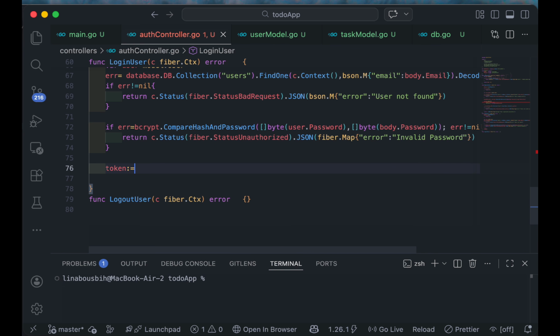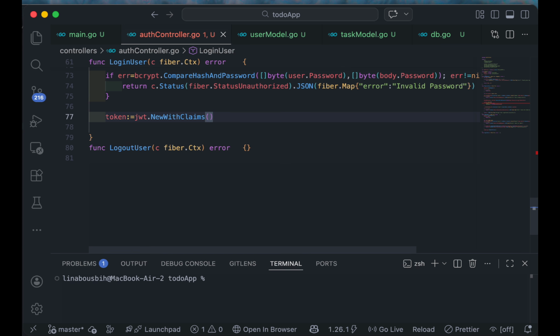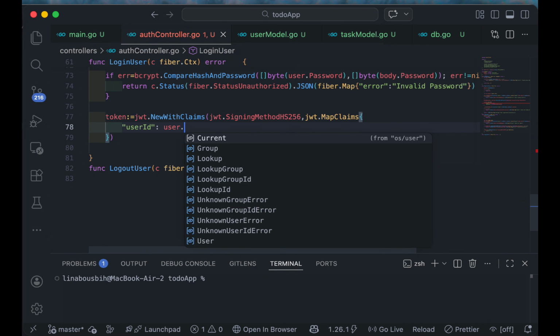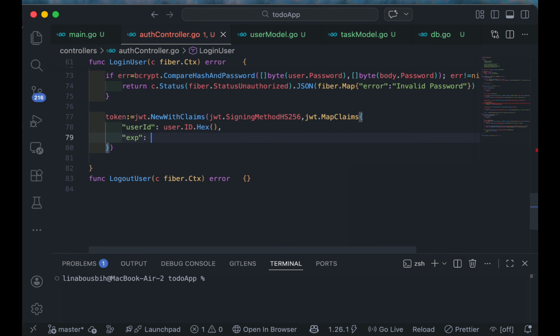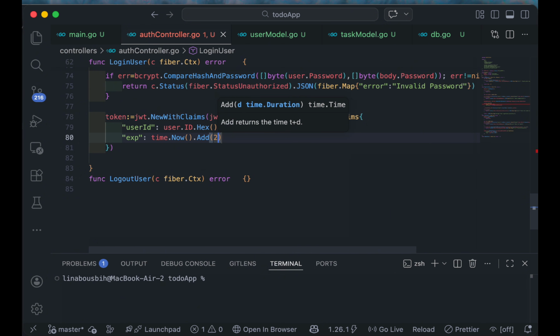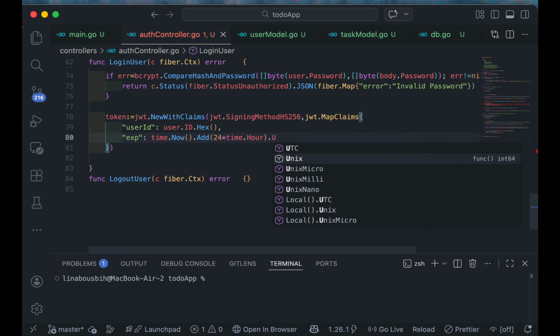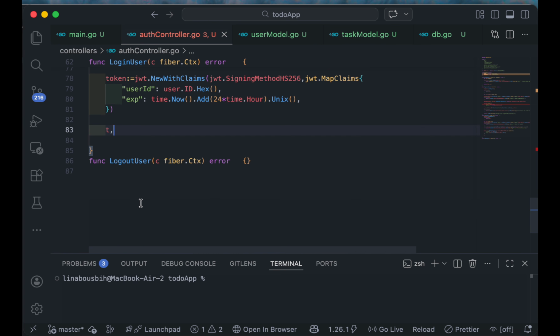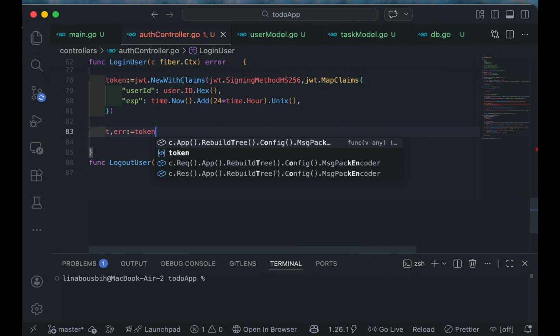Then in our token, we pass the user ID and add an expiration date, and we sign it with our JWT key.